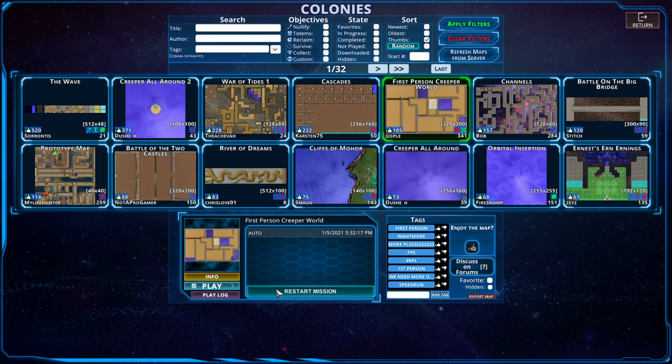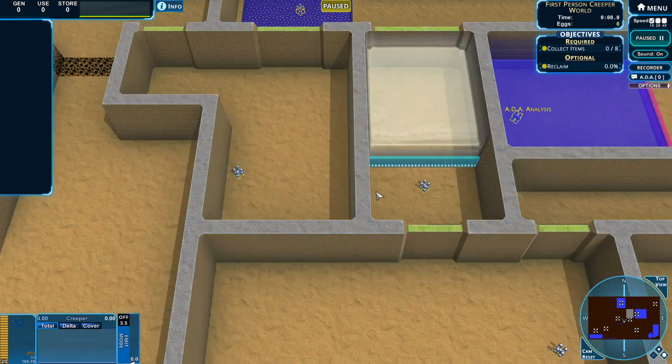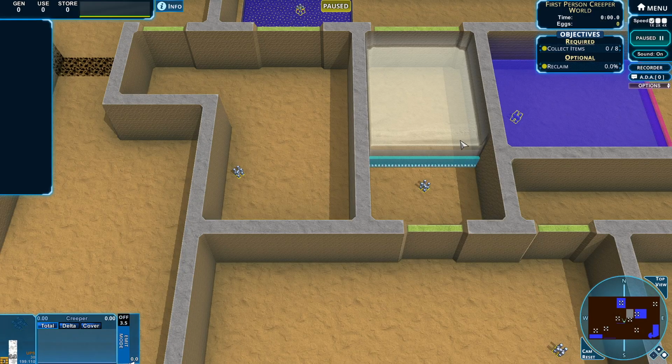So, this is a good example of the kind of thing that you can do with Creeper World 4 in the scripting language. You can turn it into something totally different. This is literally a first-person shooter map in the Creeper World 4 engine. And the notes here are important. We do want to turn high FPS off, and Shift F we have to use for the free cam. Otherwise, we are not going to be able to move around.